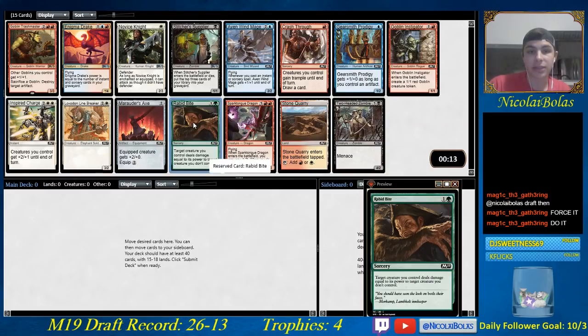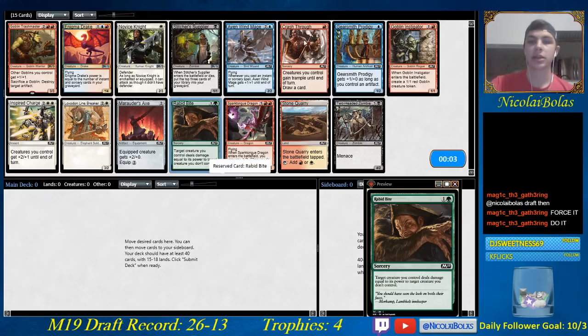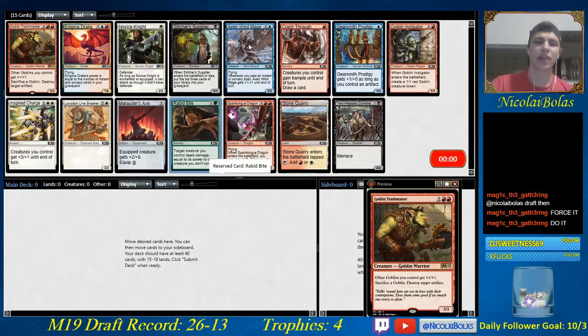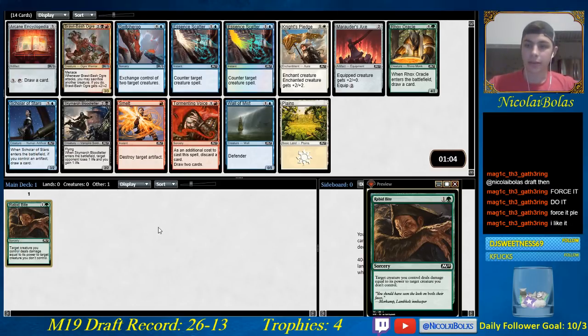I think Rabid Bite's the best card in this pack. It's also the only green card in this pack, so we're not sending a green signal. Not that that's relevant, really. You don't really have to think about the signals you're sending. Sparkturn Dragon's a card I'm much lower on than I was initially. I think I would go Rabid Bite, then Instigator, then Trashmaster, then Instigator in this pack. But I think Rabid Bite is the clear pick.